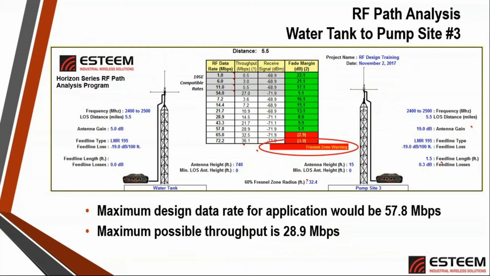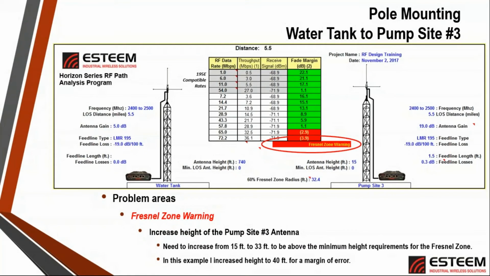So we've identified that we have a problem here. Well, how do we fix this? To be honest with you, it's quite simple. We know that this antenna height being at 15 feet is going to give us a good line of sight, but has the potential to cause us a problem in the Fresnel zone. So what we need to do is increase our height from 15 feet to some number above 33 feet. Therefore, we know that no matter what, we're not going to be slamming that signal into the Earth's surface immediately running at 15 feet.